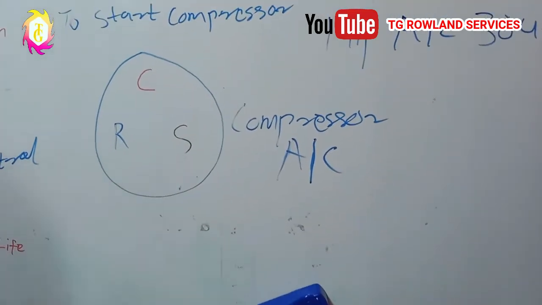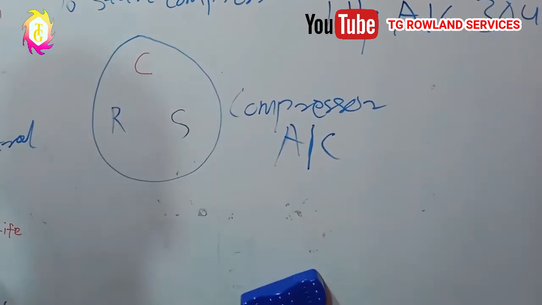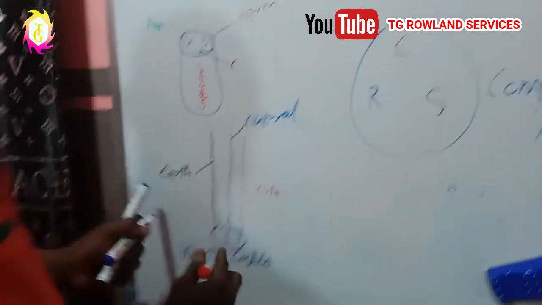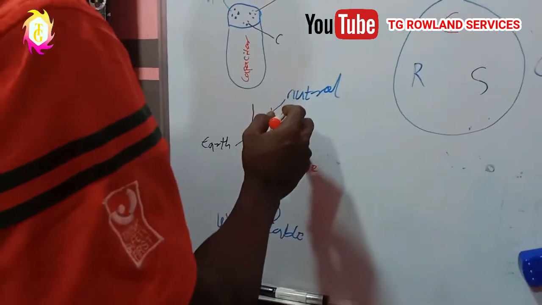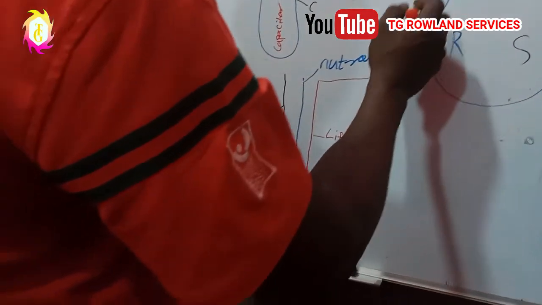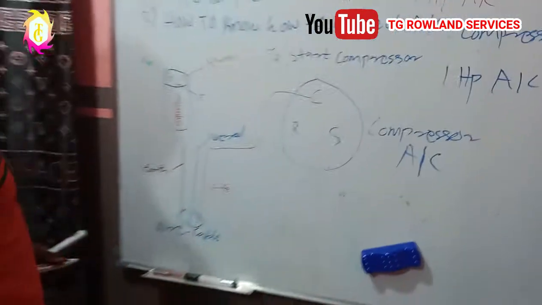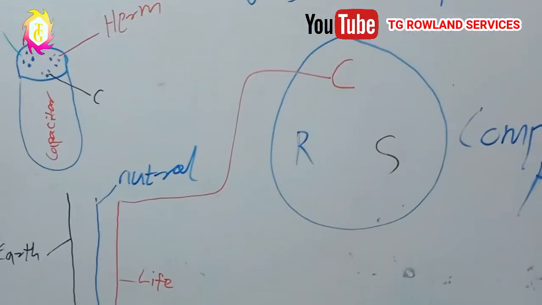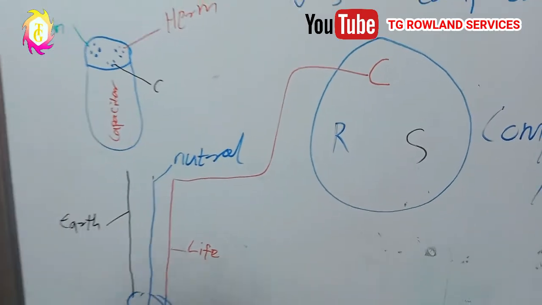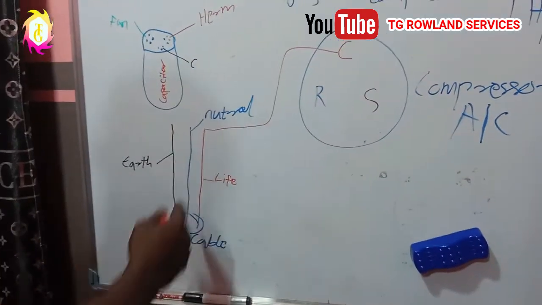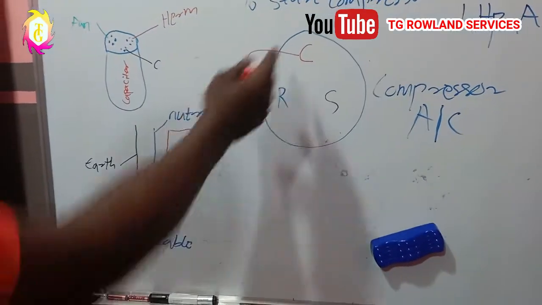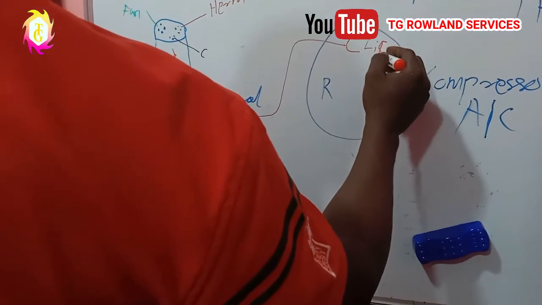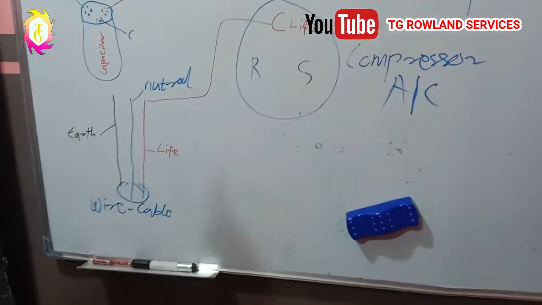Now, this is how we are going to go. This is the live wire. This is your wire cable. You will now connect this live wire directly to the common. I hope you are getting what I'm doing. I hope you're understanding how this section is going. When you watch, this is the wire. You connect the live wire to the common. This common means the live wire.